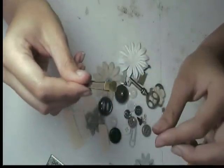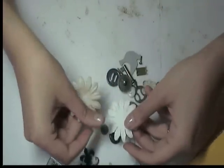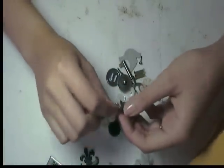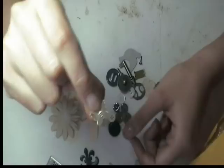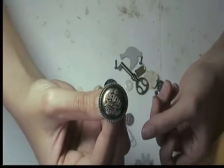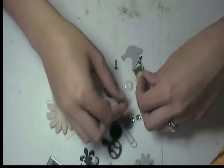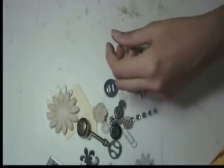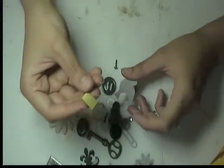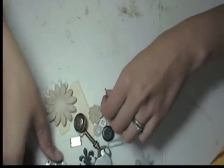A little pin, some chip pieces, some flowers — and I'll show you what I do with these flowers later. A bunch of buttons that I got from the antique store, some antique butterfly charm, a cute little button with a crown on it, a metal key, another little flower, little fasteners, some more chip pieces, brads — the brads are for the wool.